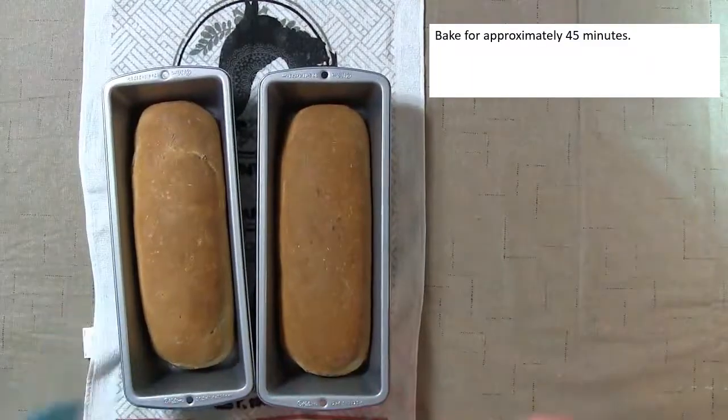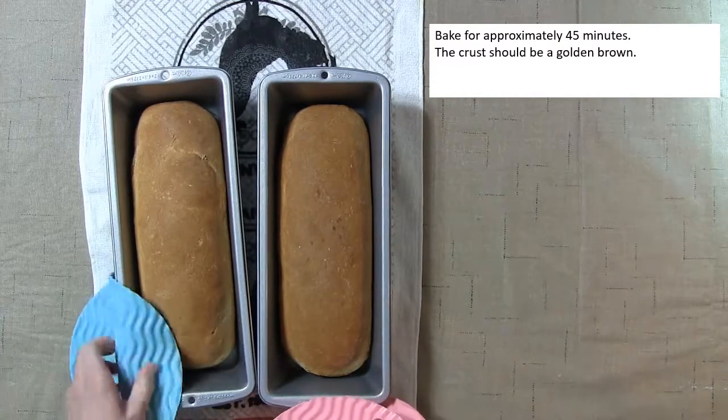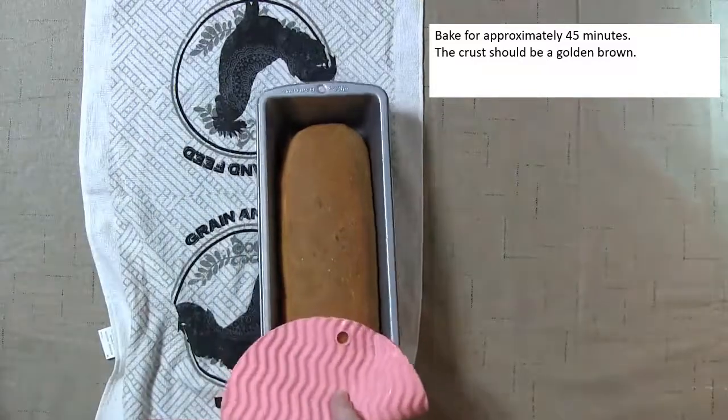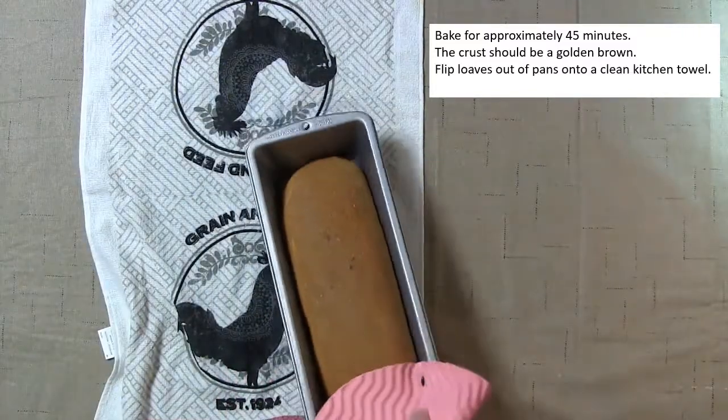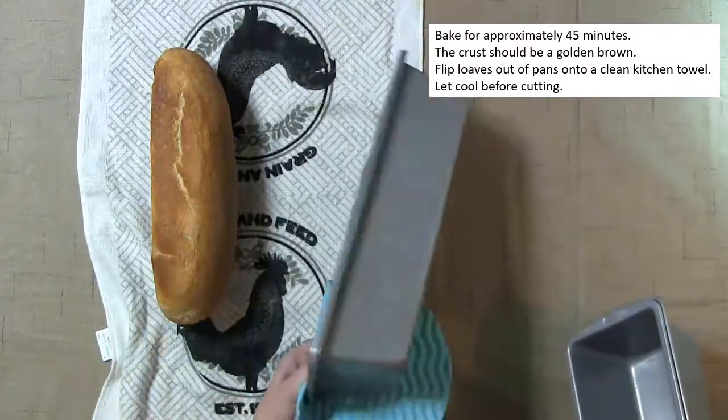Bake for approximately 45 minutes. The crust should be a golden brown. Flip loaves out of pans onto a clean kitchen towel. Let cool before cutting.